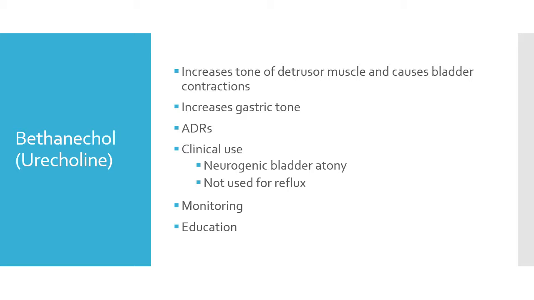If you give this drug subcutaneously, you'll see effects 5 to 15 minutes after dosing it, about 30 to 90 minutes after giving it PO. It's contraindicated in patients with peptic ulcer disease, any types of bowel obstruction patients, anybody who has hyperthyroidism or urinary tract infection. And again, it's to try to help increase bladder tone and contraction.